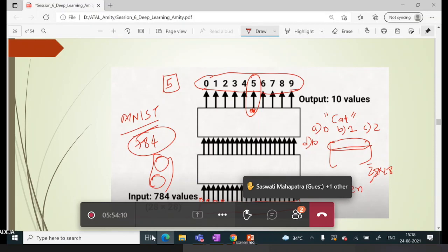Two. Okay, so the correct answer is 1, because with one neuron you will be able to say whether that particular image is of a cat or not. If this neuron fires, that means it has a high value, then we can say it's a cat. If it has a low value, then not. We'll see how to get those configurations. But using a single neuron, you will be able to say whether the image is of a cat or not. So for binary classification, just one neuron is sufficient. In other cases, it depends upon how many classes you have.